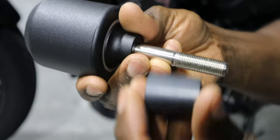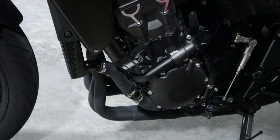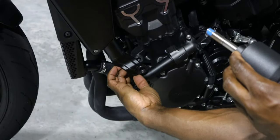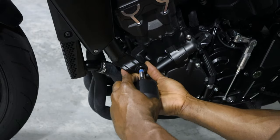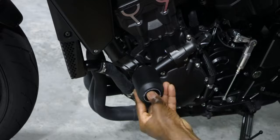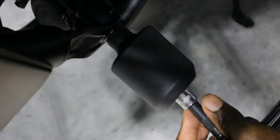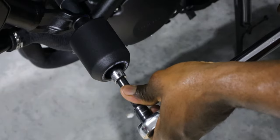Again, this is gonna be the longer bolt. We have a longer spacer in here. We are gonna put a little Loctite on there. Again, this is the blue Loctite. And let's go ahead and we'll put the spacer back in and get it installed. Again, waiting for that click.